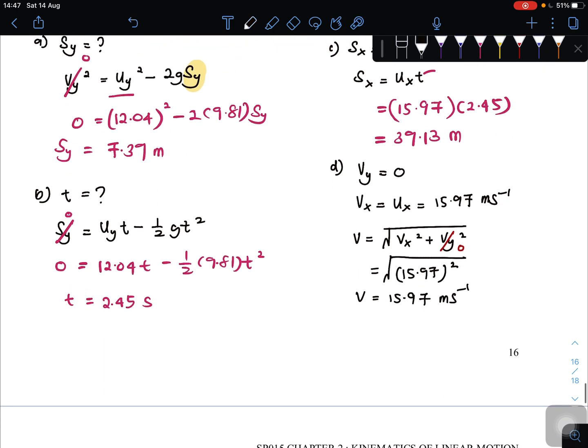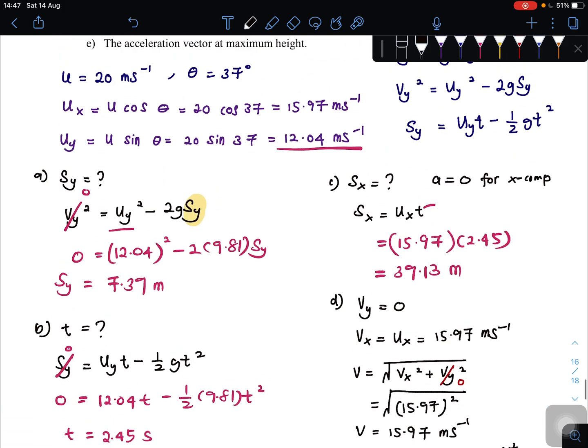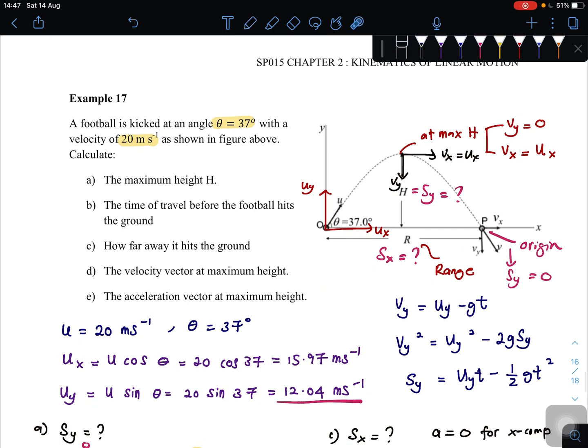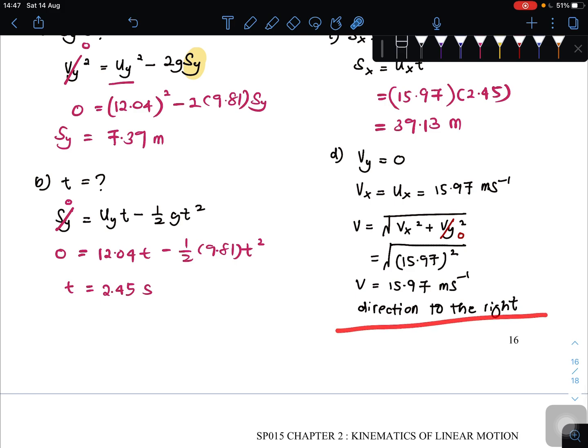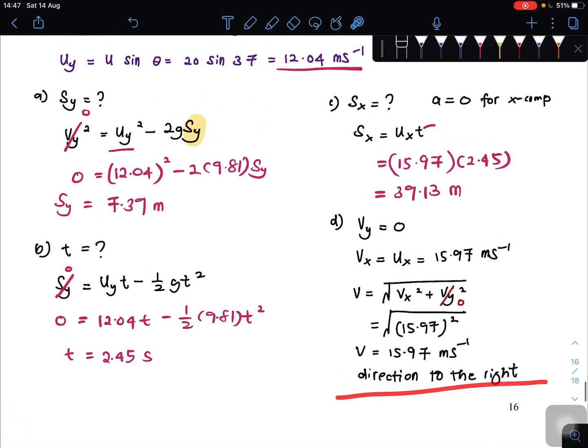So you just set direction to the right. Sebab kenapa to the right? Bola tu kan dia macam ni kan? It goes from here to here. So obviously direction dia adalah ke kanan macam ni. And then bola dia jatuh ke bawah. So angle here is actually 0. So apabila angle kosong, automatic dia adalah just to the right. You don't have to set the angle. Okay? Jangan letak angle kosong lah. You just set always to the right.